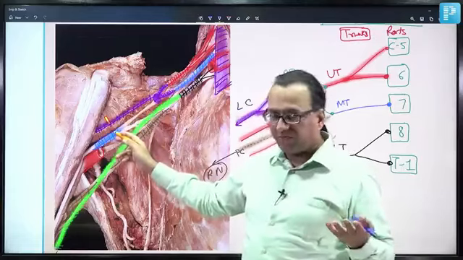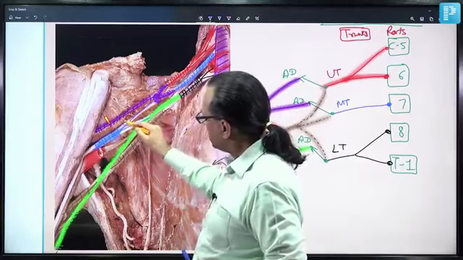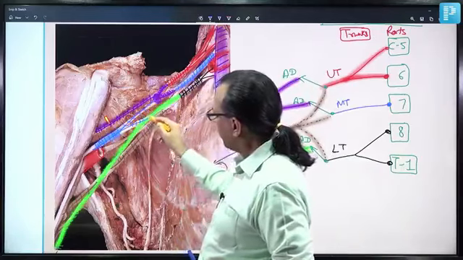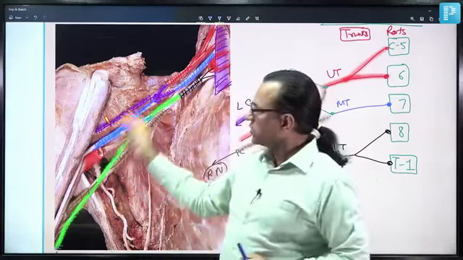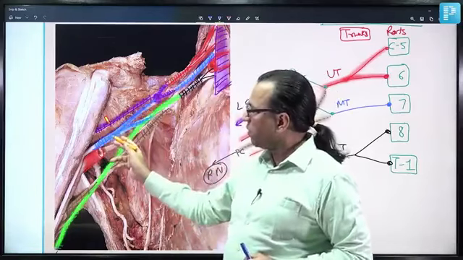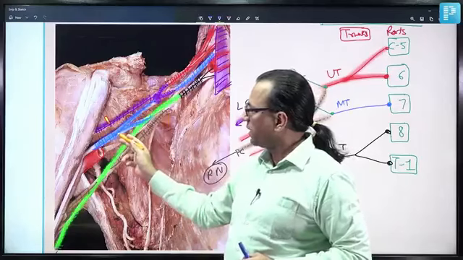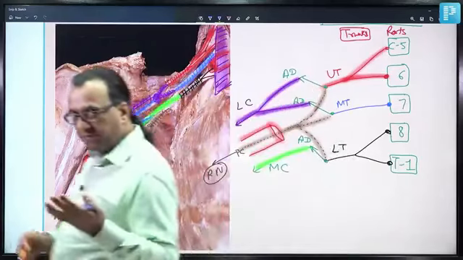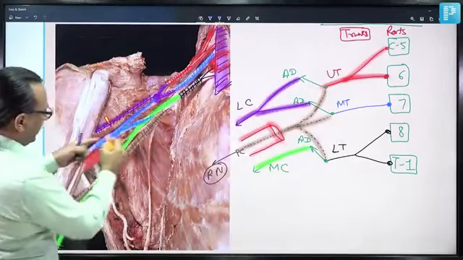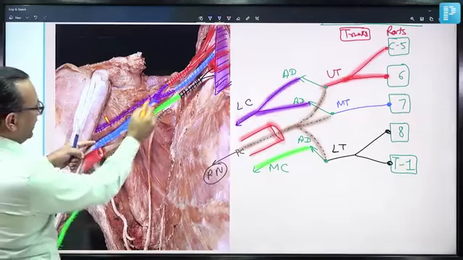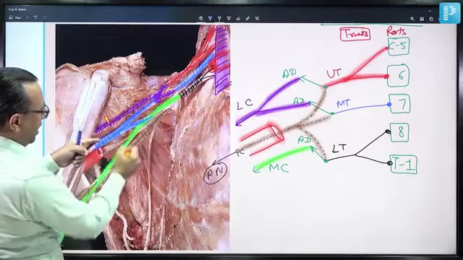But anyhow, for the median nerve, make one M. Where is the M? You see, this is the M. And as you can understand, the median nerve is contributed by not only the lateral cord, but also the medial cord. So the median nerve is contributed by the lateral cord as well as the medial cord of brachial plexus. And if you want to see the M, then it is here. The middle limb of the M is the median nerve. Otherwise, this is the musculocutaneous nerve, one of the limbs, and the other limb is the ulnar nerve.